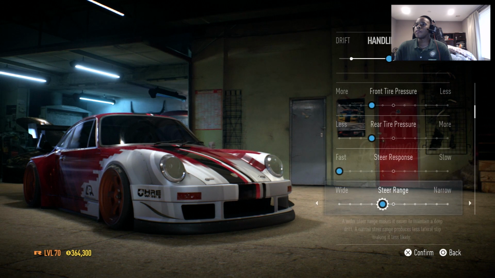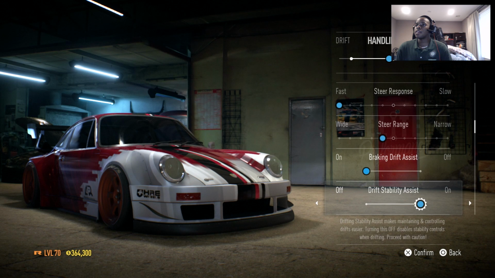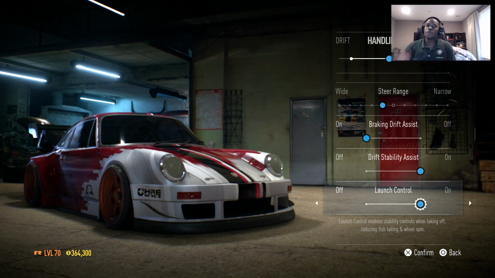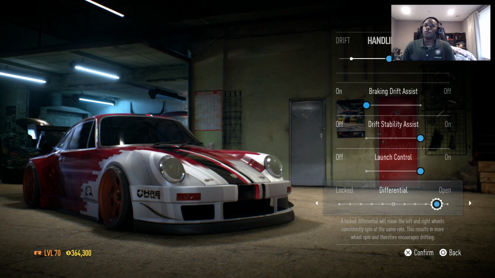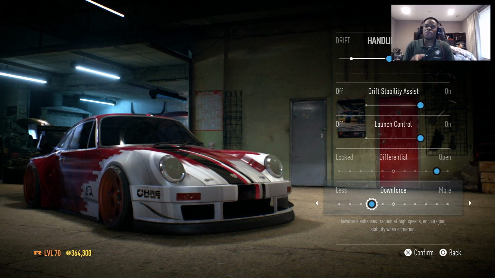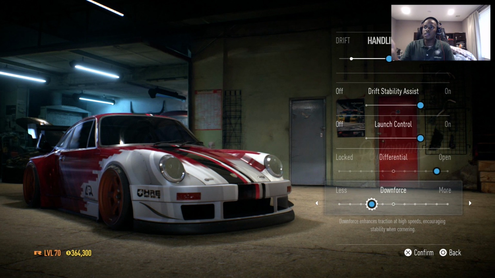Steering response is fast, slightly wide steer range, brake drift assist is on, drift assist is on, so that when you're drifting around, you don't have to slide all the way out. Loss control is on, gives you a better launch with the line. Differential is more open so that you don't keep spinning your wheels all the time, it just keeps it at a balanced state. Downforce, not too much, because if you do too much, you're just gonna start drifting more. Not too less, not too much.